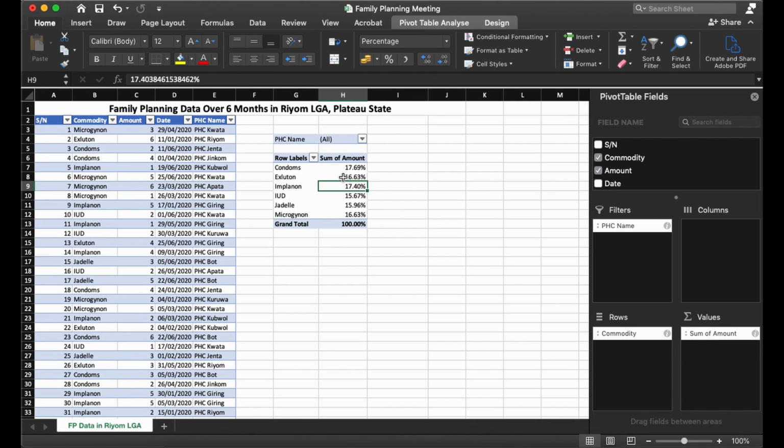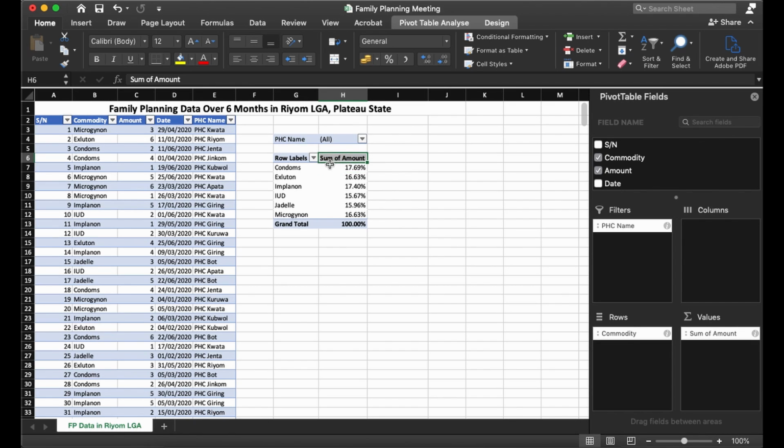So there is no limit to how much we can choose to visualize that data. That is what makes pivot tables very powerful. We've just seen firsthand how we can format pivot table fields. Let's explore it further. At this stage, the best label to give to this would no longer just be sum of amount, because this is no longer sum of amount, as we've changed the display to be a percentage.